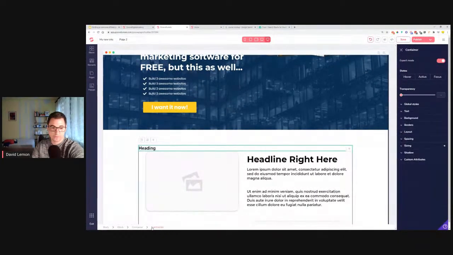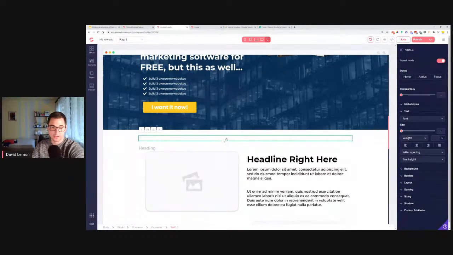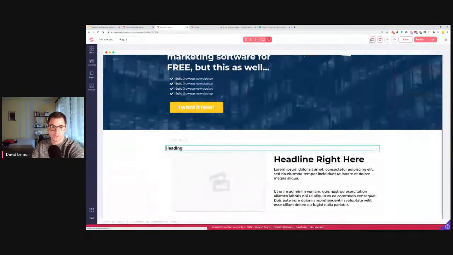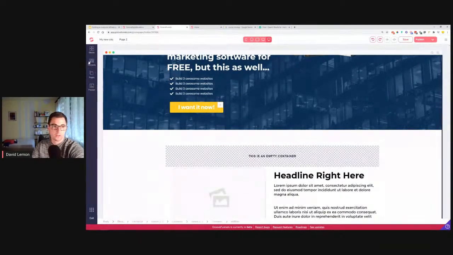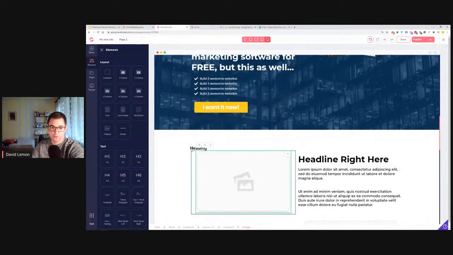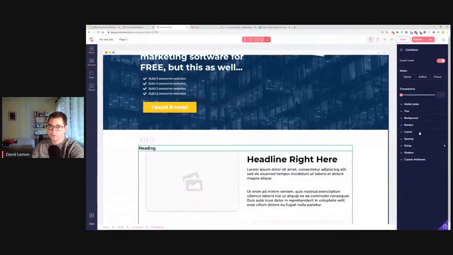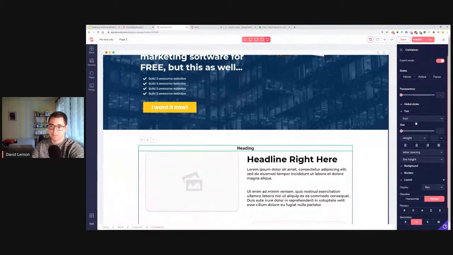Okay, I actually didn't do it correctly. Here, so header 2, here we go. Okay, now I have it. So I want to choose the container, I want to choose the layout, and space it in the middle. And so vertical, middle, and then I can play with the text.